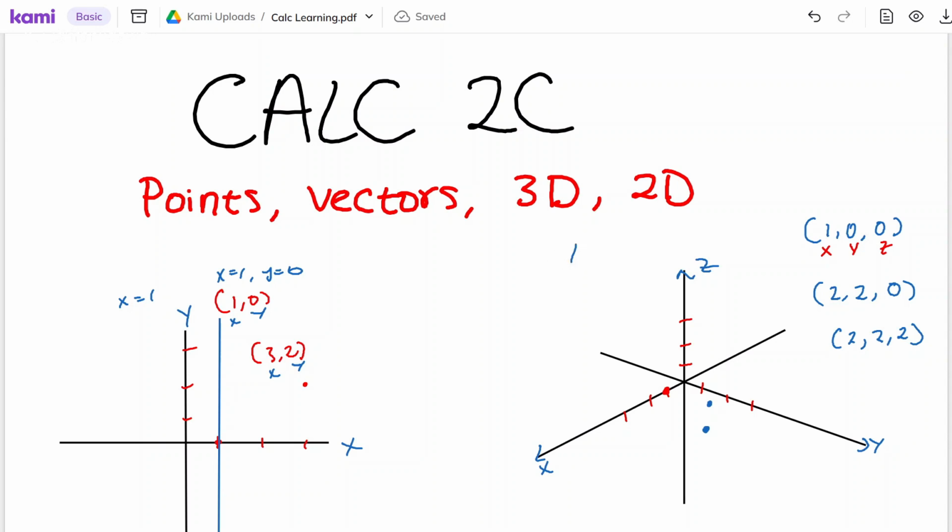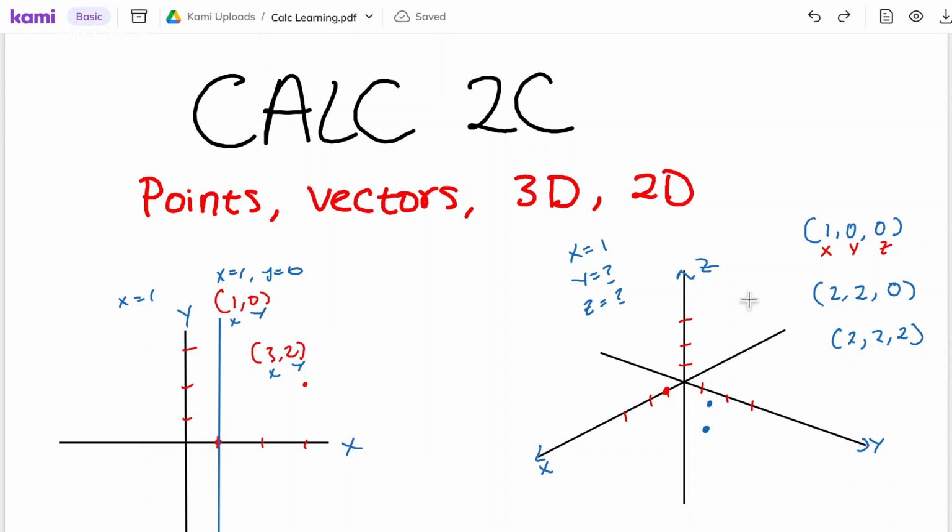If we do just x equals 1, like we did over here, and there are no y's, so y isn't given or it's not constrained, and z isn't constrained as well, what we're going to have is, the x can only equal 1, and x is equal to 1 everywhere that goes here. But then since the y can be anything, the y can be all the way from here to here, and the z can be anywhere from here to here. The z can be negative infinity to positive infinity since it's not constrained, and the y can be negative infinity to positive infinity.